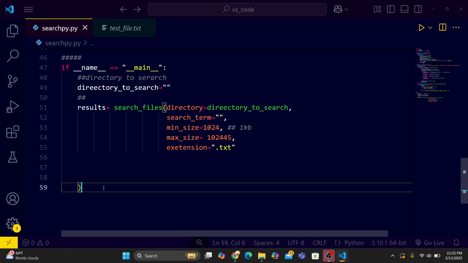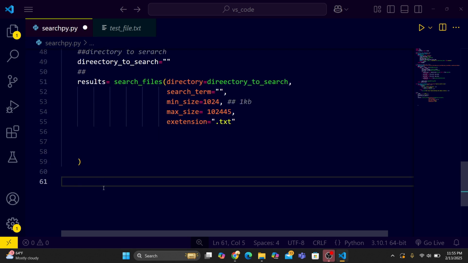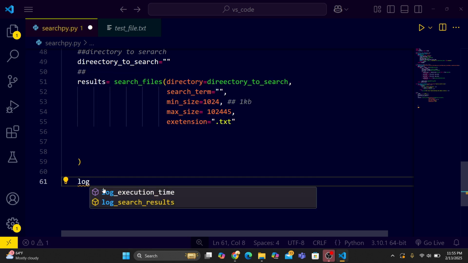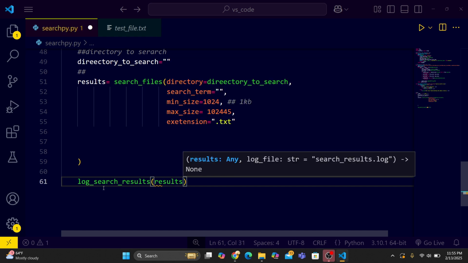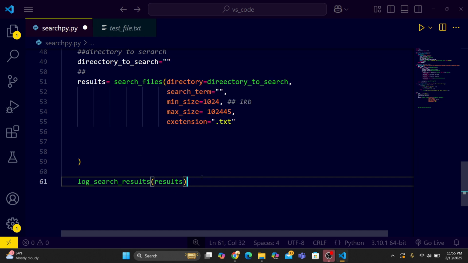Now log the results at first: log search results, and pass these results. And now print the results.